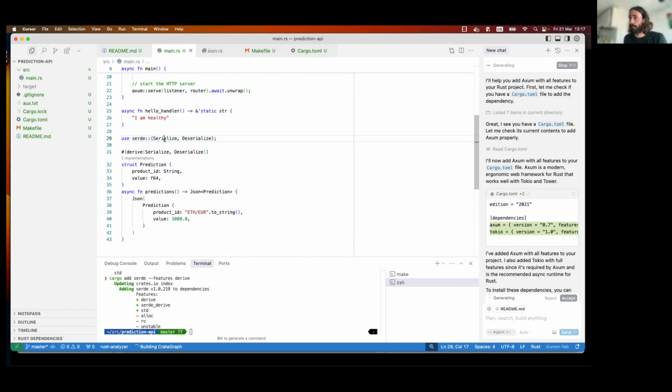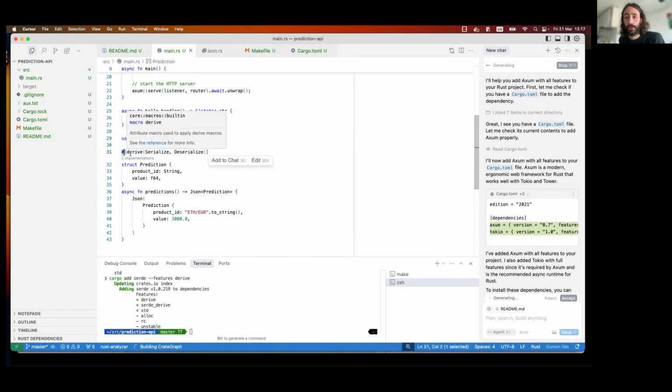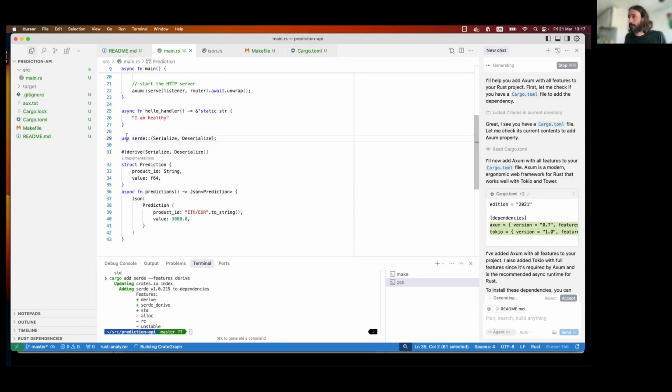So I imported Serialize and Deserialize, right? And using, again, another procedural macro here, by using this derive command, I'm saying, please make this thing implement the Serialize and Deserialize traits. And this is something that serde does for me. I don't need to manually implement those traits, because doing that would require me to define some methods, which, I mean, you can do that, but no one does that, honestly. This is why this macro is here, to make your code more straight to the point.